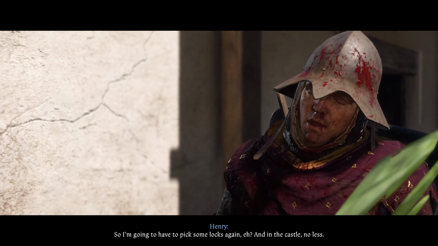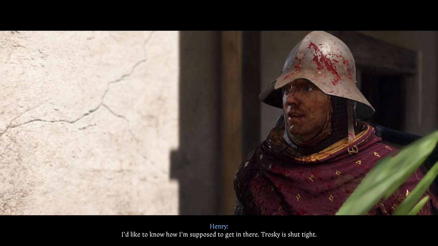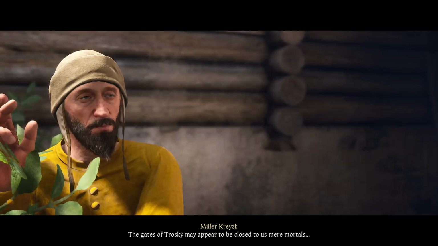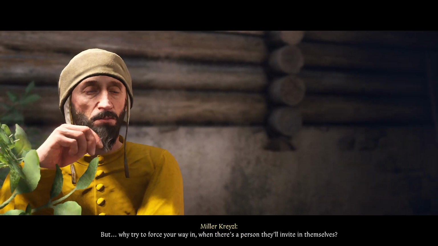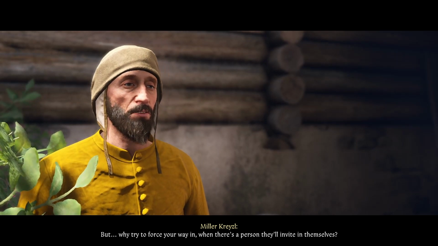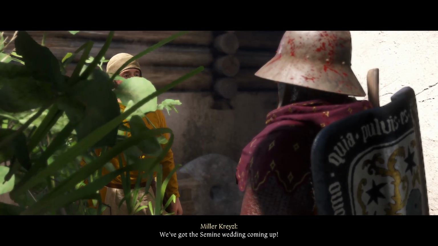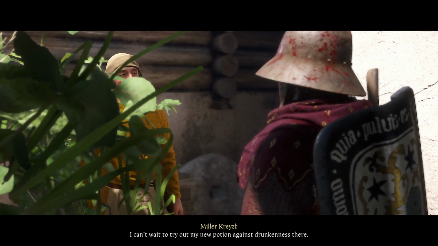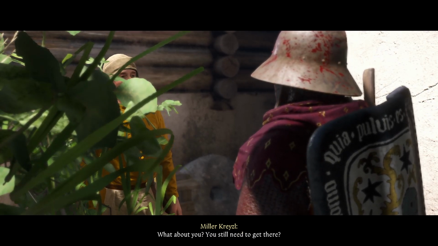So I'm gonna have to pick some locks again, eh? And in the castle, no less. I'd like to know how I'm supposed to get in there. Trotsky is shut tight. For some. The gates of Trotsky may appear to be closed to us, mere mortals. But why try to force your way in when there's a person they'll invite in themselves? What person? Hold on, we'll get to that. We've got the Samine wedding coming up. I can't wait to try out my new potion against drunkenness there. What about you? You still need to get there?